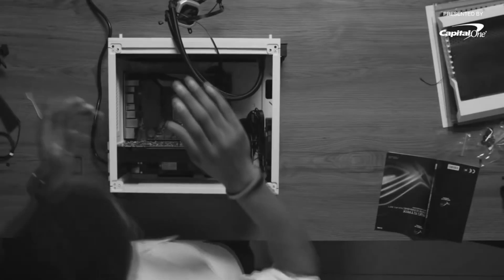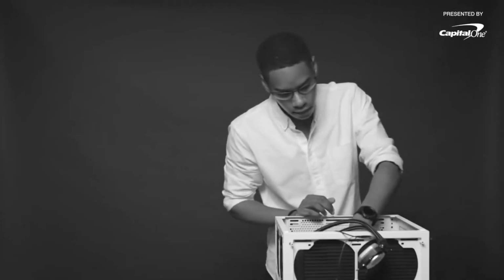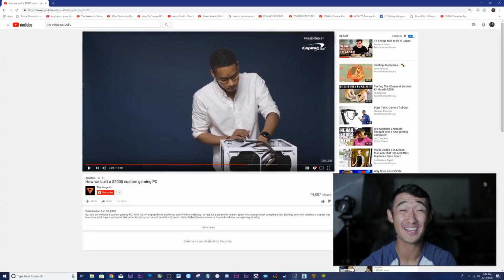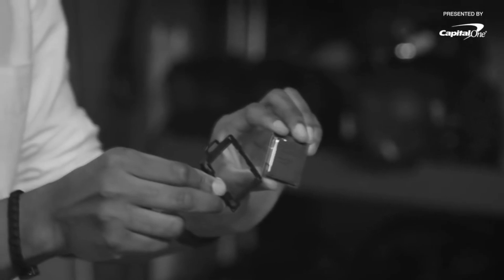And now we have an exposed CPU holder, or rather slot. A CPU holder or slot? It's called a socket. S-O-C-K-E-T. Socket. Just call it a socket. It's not a holder. It's a socket on the motherboard. And we're going to use the CPU applicator.